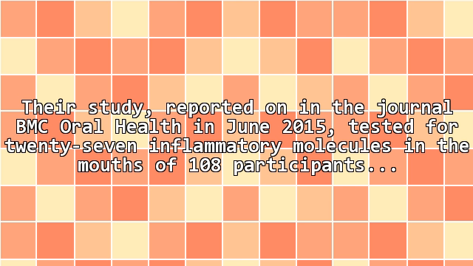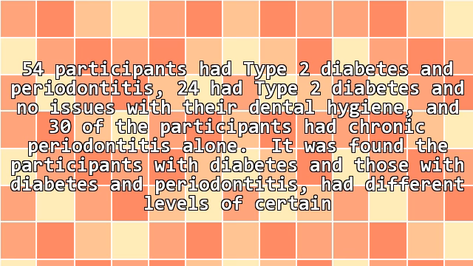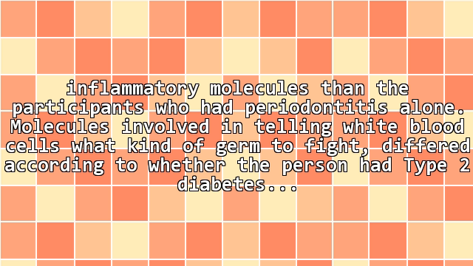Their study, reported on in the journal BMC Oral Health in June 2015, tested for 27 inflammatory molecules in the mouths of 108 participants. 54 participants had type 2 diabetes and periodontitis. 24 had type 2 diabetes and no issues with their dental hygiene, and 30 of the participants had chronic periodontitis alone. It was found the participants with diabetes and those with diabetes and periodontitis had different levels of certain inflammatory molecules than the participants who had periodontitis alone.